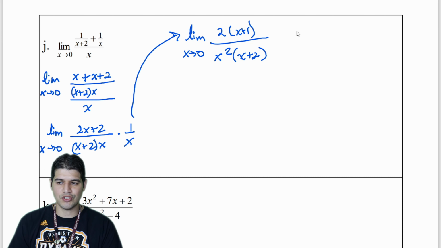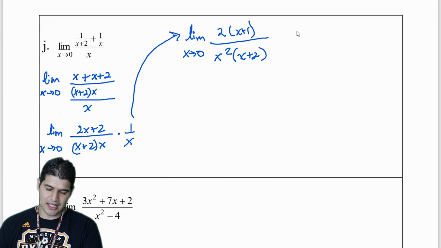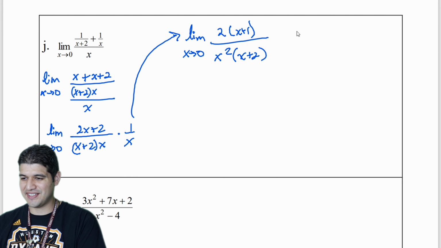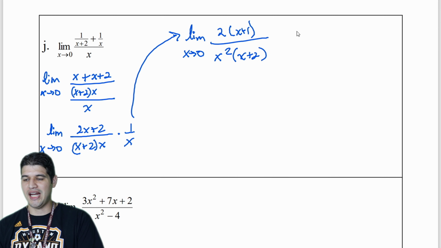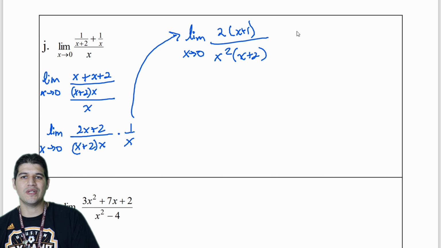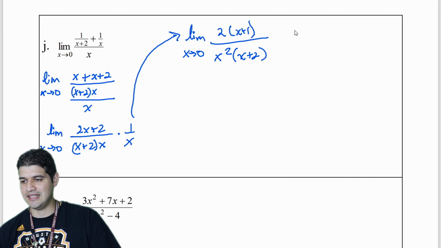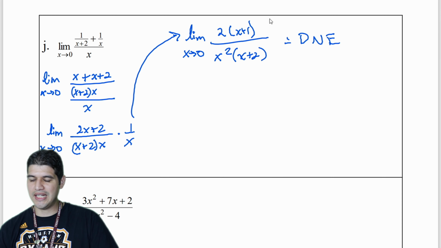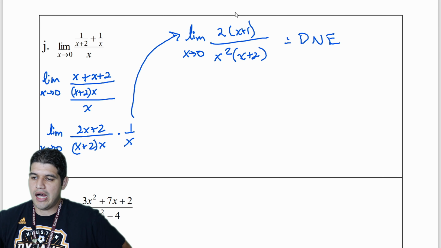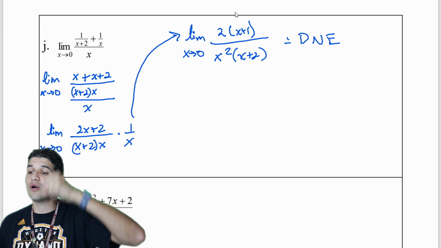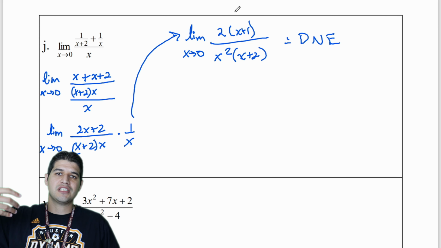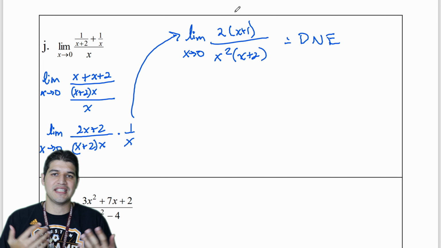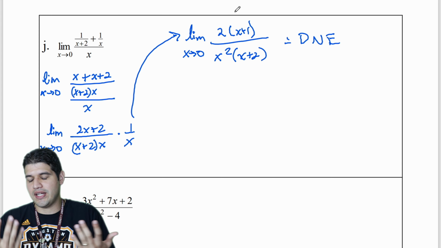All right, that's not what I was hoping would happen. So let's look at this. If I substitute 0 in, I'm getting 0 in my denominator. I'm getting 2 in my numerator. So I get 2 over 0, which means that the limit does not exist. Even after all of that work, I get 2 over 0, so the limit does not exist. I was hoping that the factors would divide out, but in this case, the factors didn't divide out, and that ended up disappointing me.